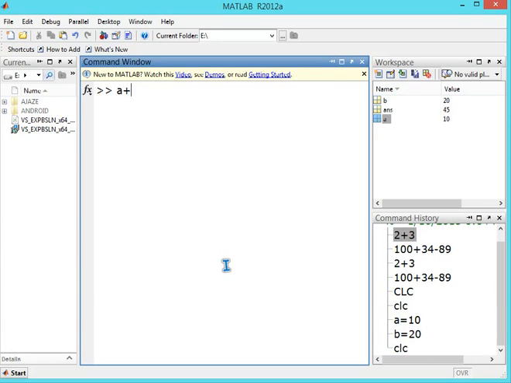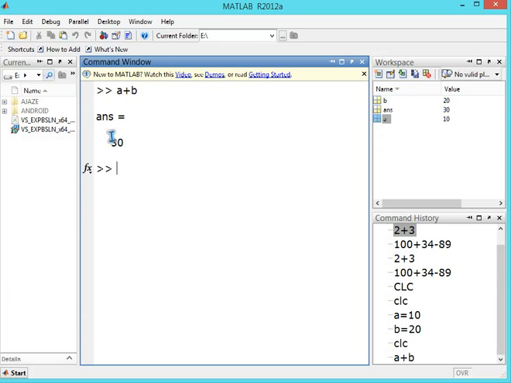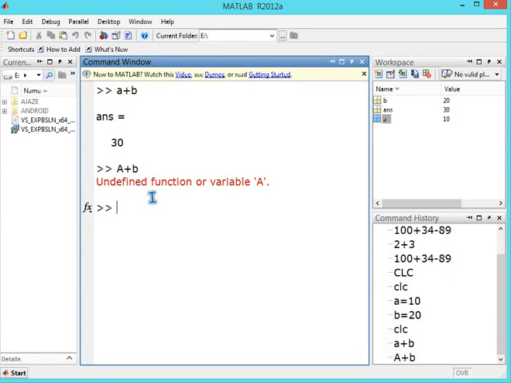So this is how a variable is made, and if I do this A plus B, one might expect that my answer would be 30, but because this is case sensitive, variable capital A is different from small a, therefore this will throw an error. Now, as I was talking about a graph, small x or capital X, you need to see that you give the variable which is expected, otherwise an error will be thrown.